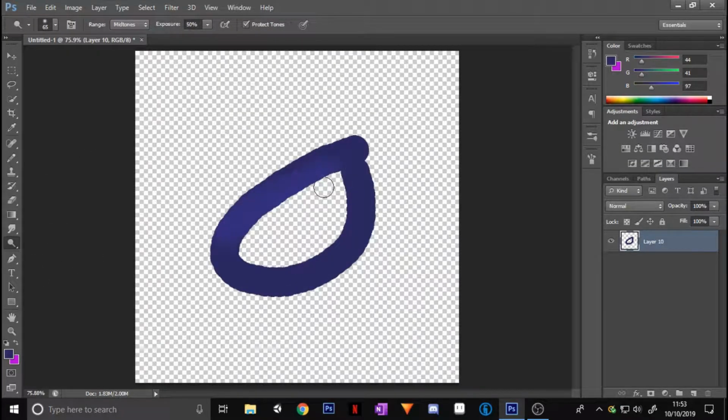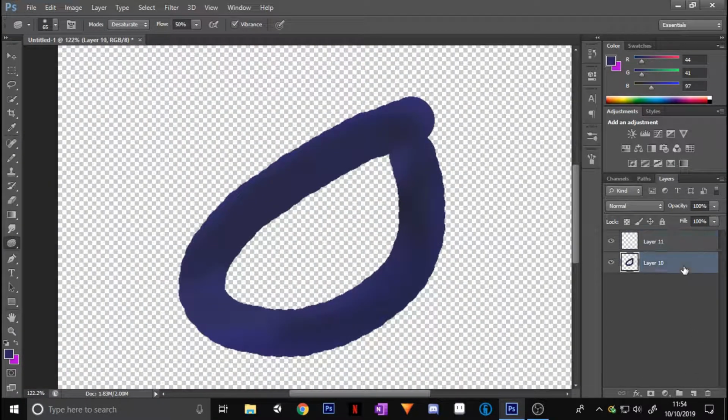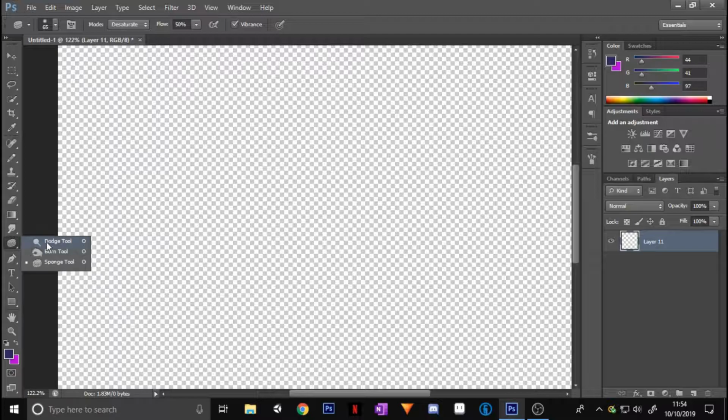So we have the dodge tool. It kind of just lightens it, burns it a little bit. Same with the burn, this is going to darken it. And then the sponge tool. I don't really know why you would use this tool. I guess if you're working on really detailed illustrations, this is what you'd use. But you can see it just kind of raises the opacity and raises the levels of light. Apart from that, you don't really tend to use it.